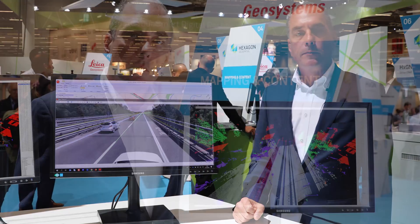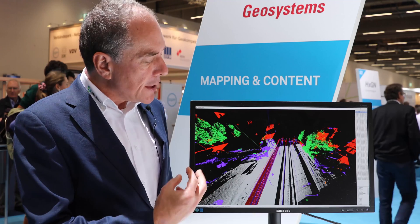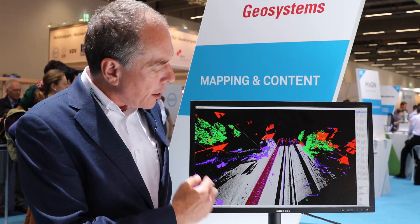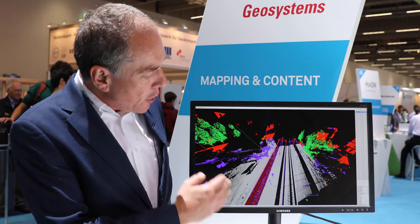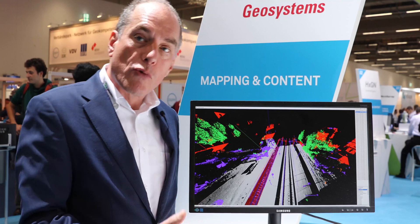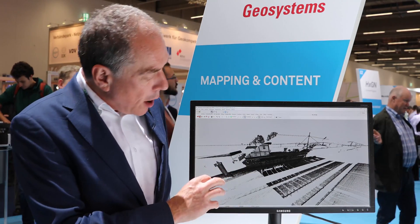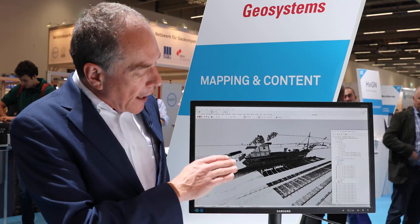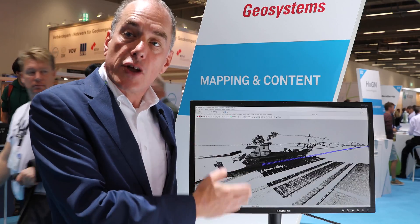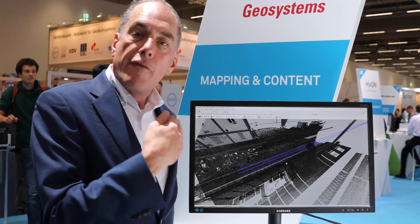Now I'd like to move on to rail. I just showed you the digitalization of the highway network, and now focusing on rail, we're doing the same concept — automating and doing batch extraction of the rail network. You can see we've classified the full point cloud, including vegetation which can be toggled on and off. Within the rail network it's more complex, as we also look at the infrastructure of the rail itself — the extraction of rail lines, rail heads, and center lines — all focused on digitalizing the network and enabling a better view of the infrastructure.